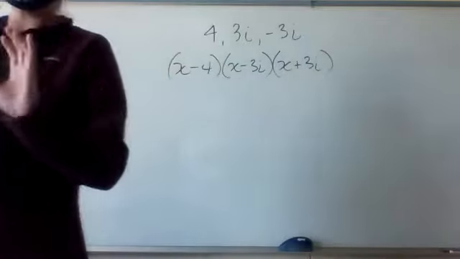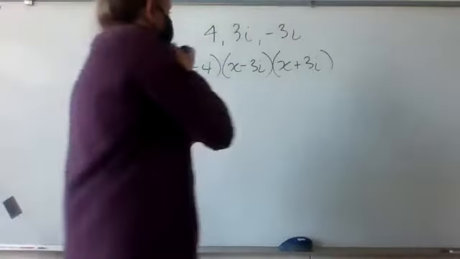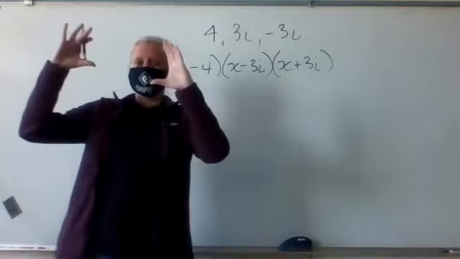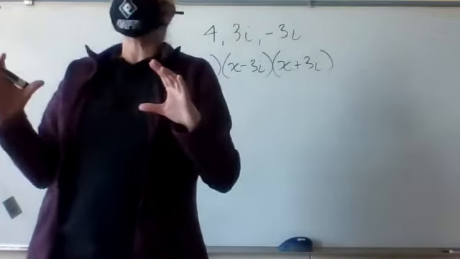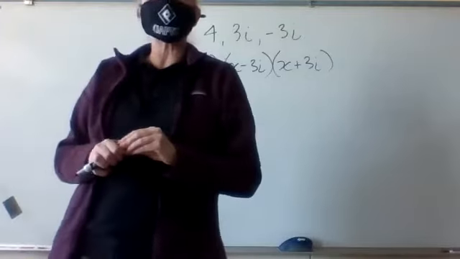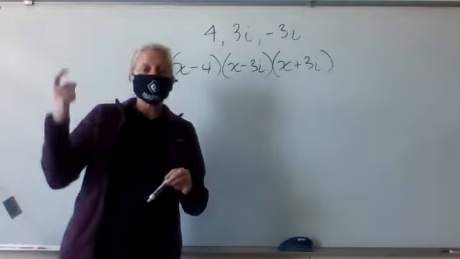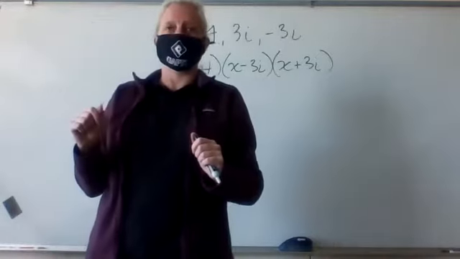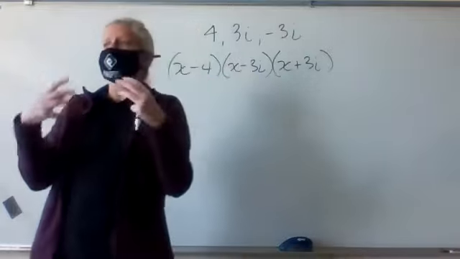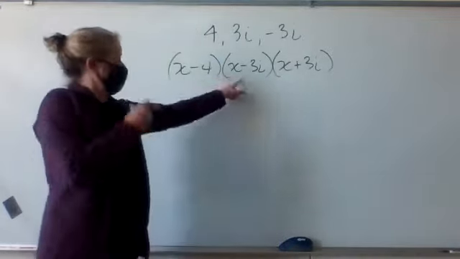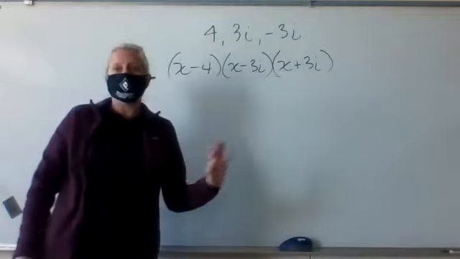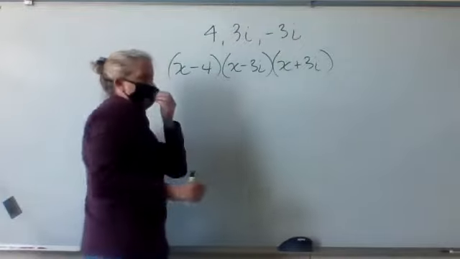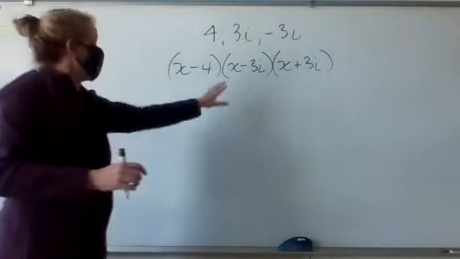Now, on the last one, you did it in any order, it didn't matter. However, anytime you have two factors with i's in them, do those first because it's going to clean itself up. And that goes for factors that have i's in them or factors with square roots in them. You want to FOIL those together first. If you multiply this together with this front one, it's going to give you a big mess. But if you do these, watch what happens when you FOIL these two together.